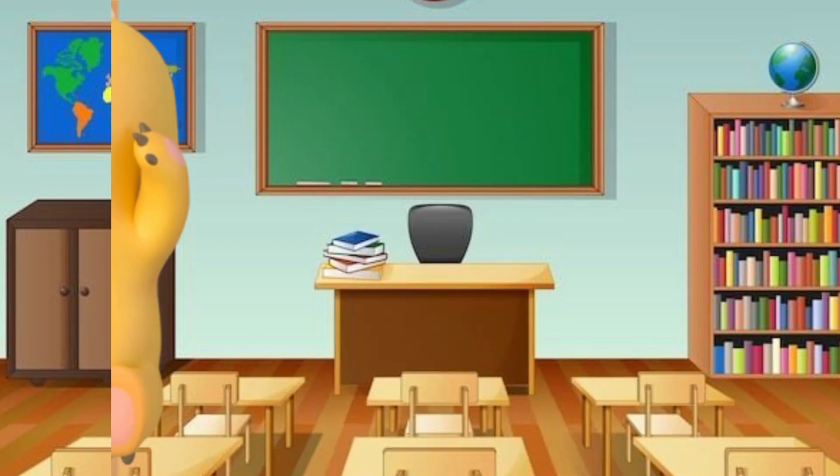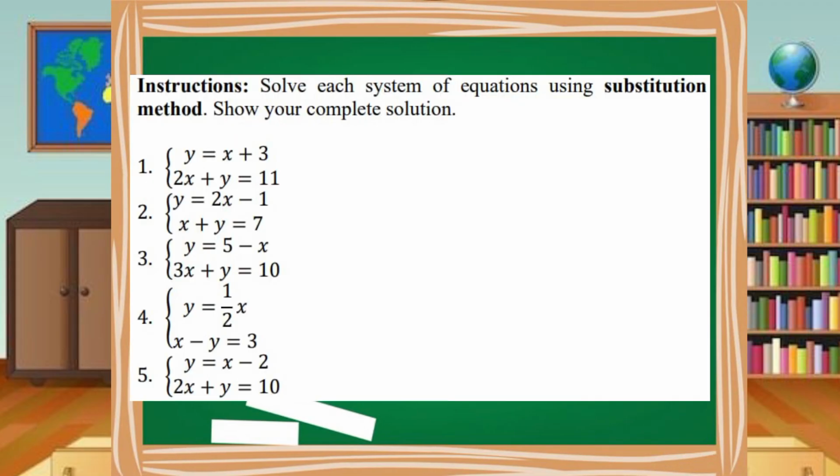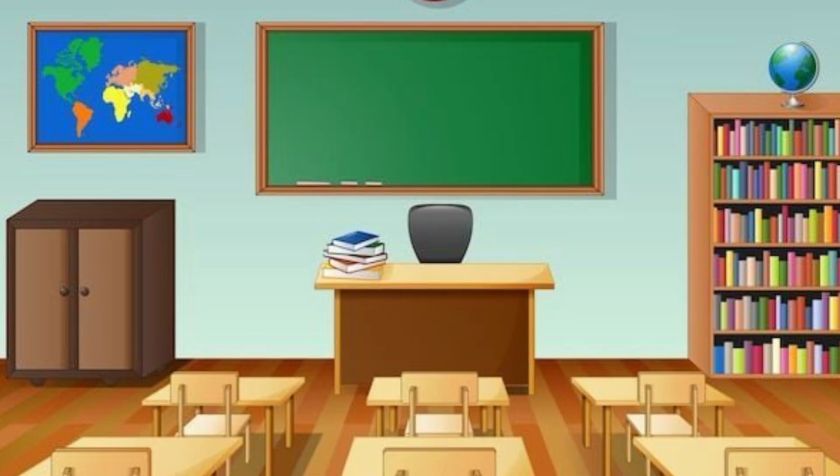I think you're ready to solve some problems independently. Now, let's have some evaluation. Look at the screen. Solve each system of equations using substitution method. Show your complete solution. You can pause the video and try to solve this problem in 1/2 sheet of paper. I think you're done. Very good.